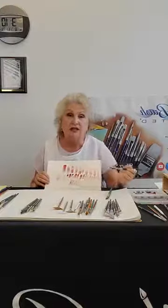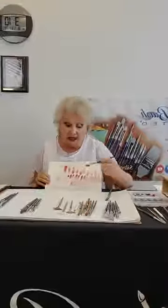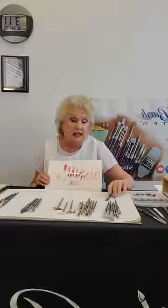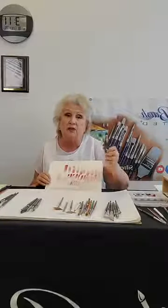Now, of course, landscape painters can use them for grass and all kinds of outdoor scenes, as well as decorative artists, as well as still life artists. It really works quite well, and it gives you a nice variety in terms of the different types of looks that it gives you. And as I said, we have two of them. We have one in the crystal series with multiple sizes, and also in the ruby satin.